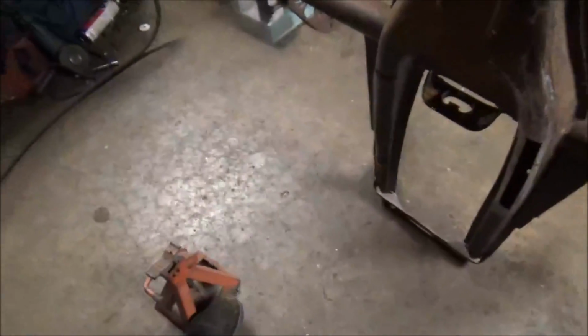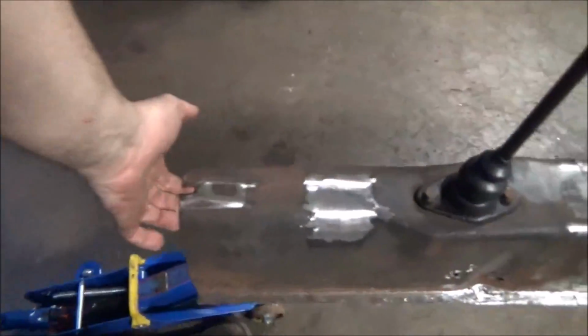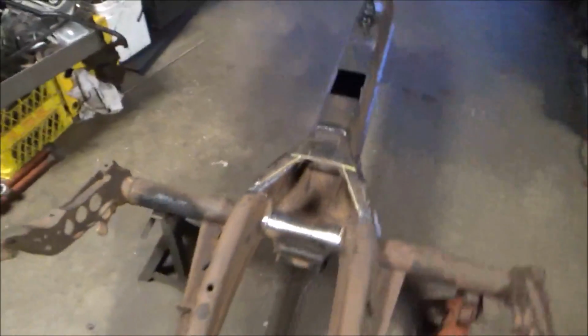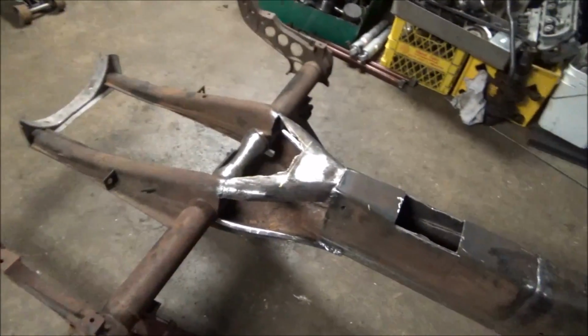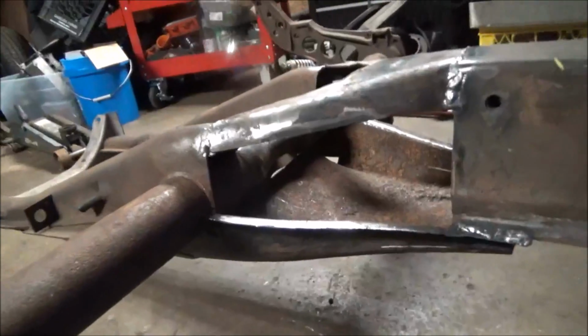Let me put this thing back down. Probably not even 50 pounds, maybe 60 pounds, if that. And I've got it sitting on my little jack here. Doesn't weigh much at all. I could leave it open like this. I'm going to see if the guy at the junkyard can sandblast it for me. I'll take the shifter off, of course, and sandblast it inside and out, and then I'll worry about adding these plates. That way he has access to the holes, but I could make something to go in there.